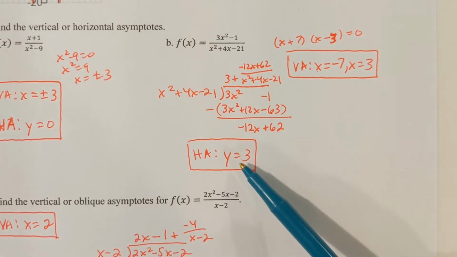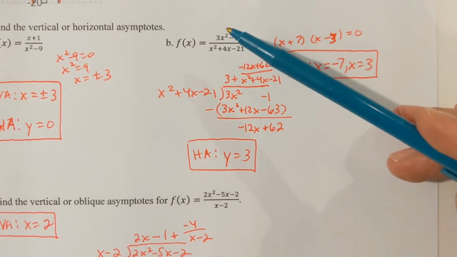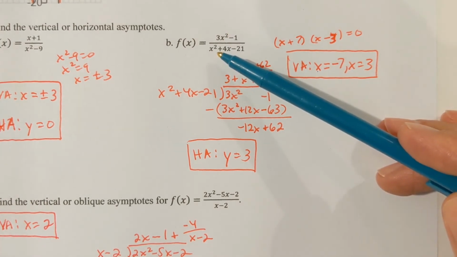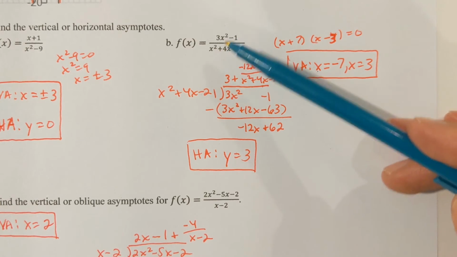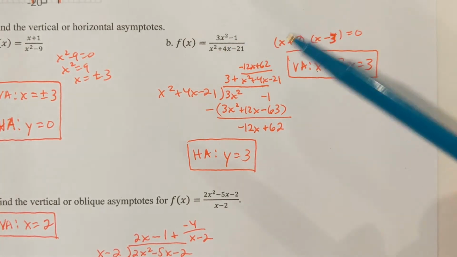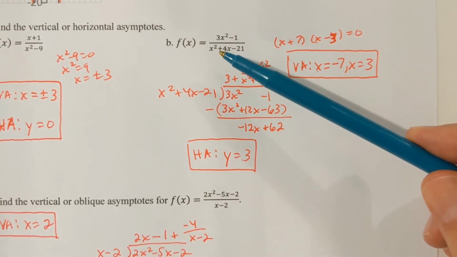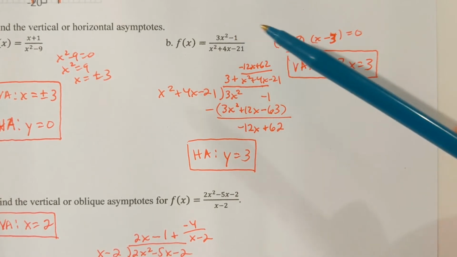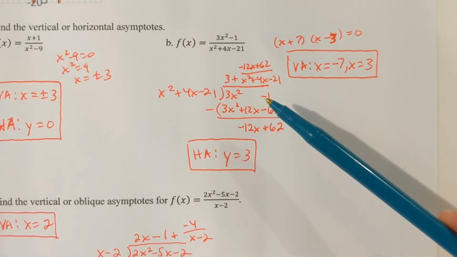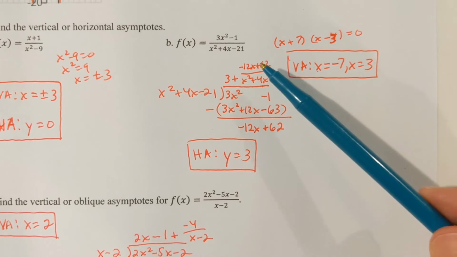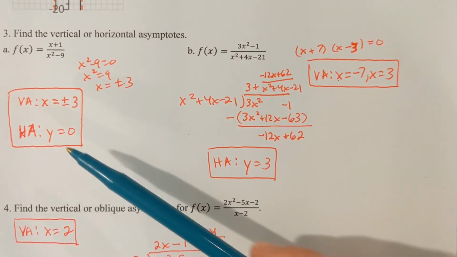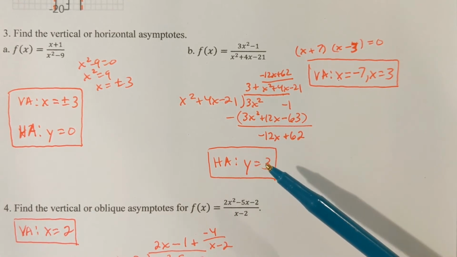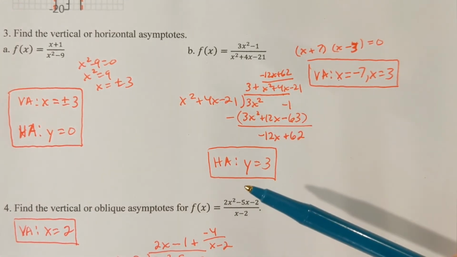To get the horizontal asymptote, again, we would compare the degree of the top to the degree of the bottom. Now here, the degrees match. Both of these are degree 2 polynomials. Whenever the degree of the top is the same as the degree of the bottom, as is the case here, we need to divide, and we're going to disregard the remainder. We're going to have a horizontal asymptote, but it's not going to be at y equals 0. It's going to be at y equals some other number that is found through this division process.